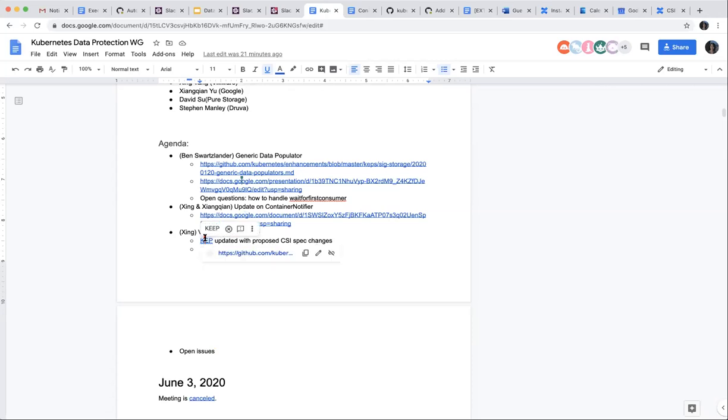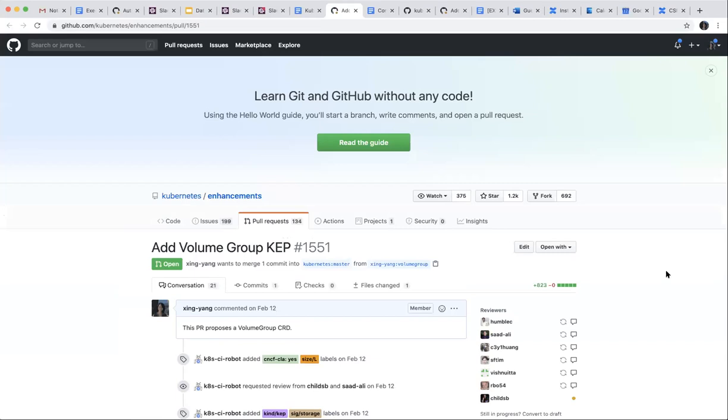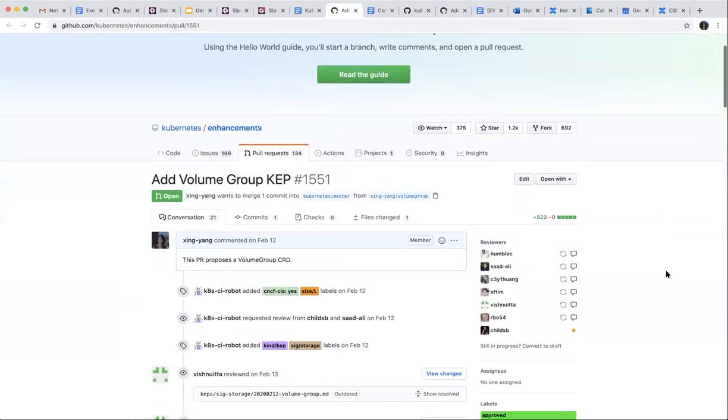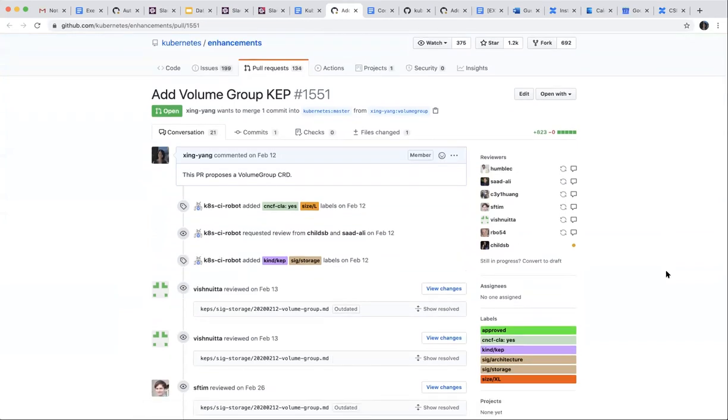So the CAP, we reviewed it a few weeks ago here, because I thought we wouldn't have time to review it in this meeting since we have other agenda items. So I basically set up another meeting for this.